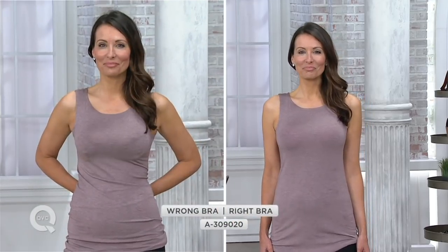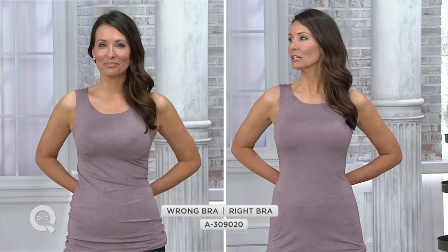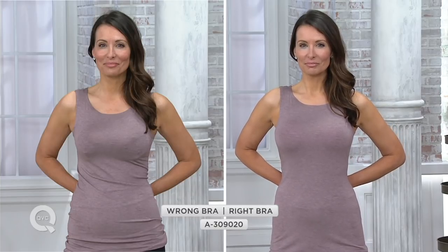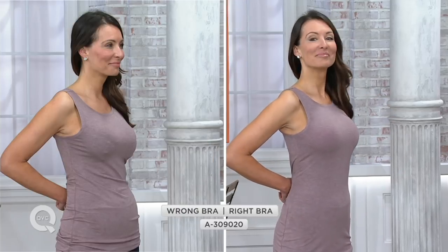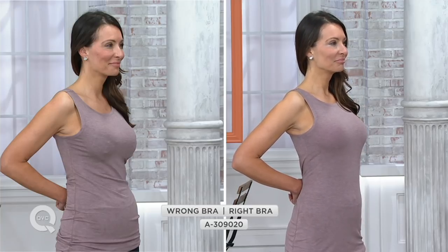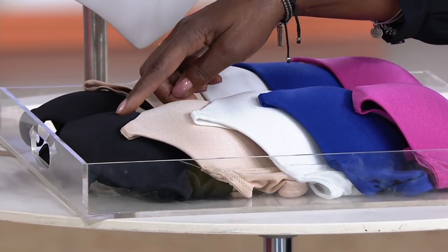There she is — Ann is wearing orchid in the wire-free version. The wrong bra: lumps, bumps, no good. The right bra: uplifted, rounded, supported — and that is the wire-free. The uplift and support to make you look more youthful, bringing the breasts up so we can whittle that waistline and give you back that hourglass shape — that's what this bra is all about, whether it's a Halston top, logo top, Susan Graver liquid knits. All of those fashions don't mean a thing without something like this. Color-wise, orchid and indigo are the newest colors; white, beige, and black are also staples.